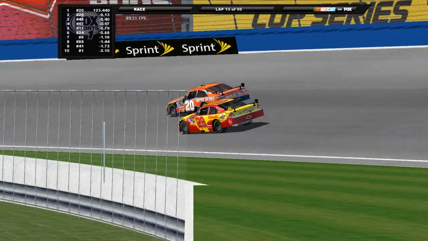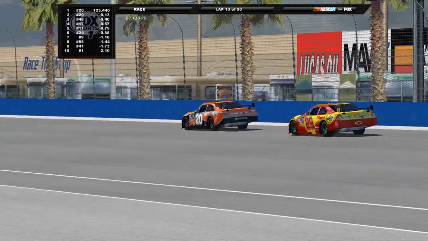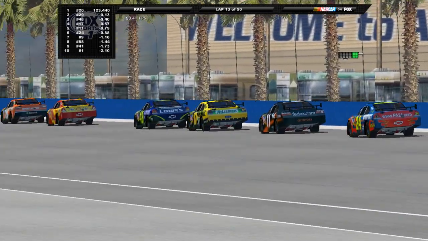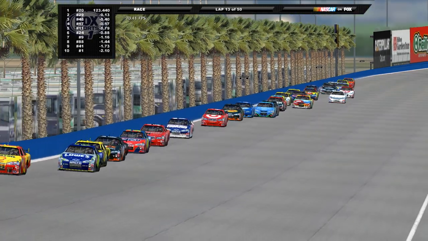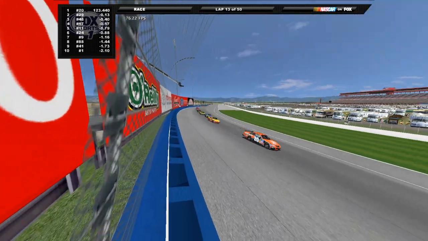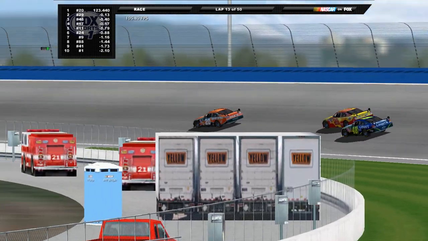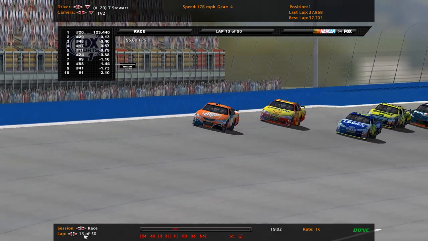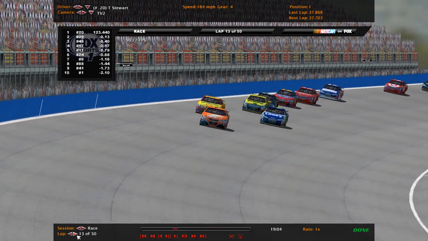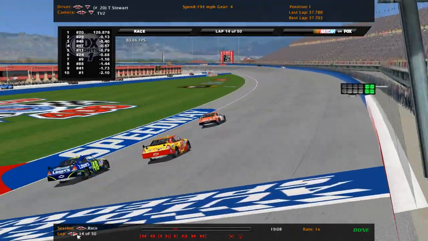Stewart holding the middle line, ran back down the banking a little bit, got a great run on exit because of that, and Harvick's going to have to settle down in 3rd. That's single file throughout the field now. Unfortunately, we're going to have to take a quick break. I kind of don't want to though, because I don't want to repeat yesterday, but we're going to try it.